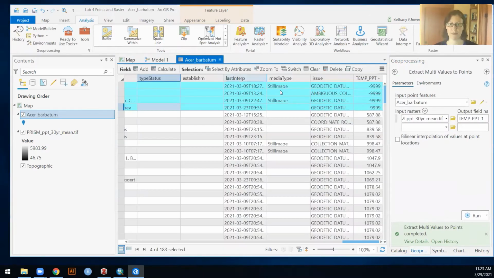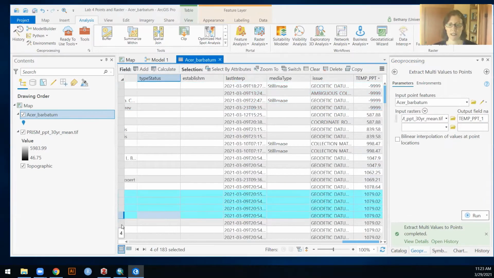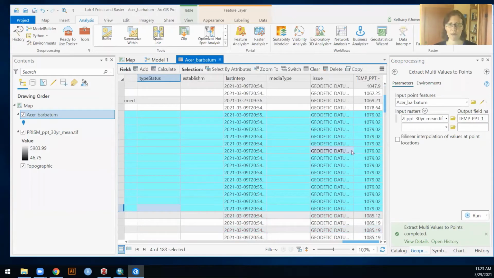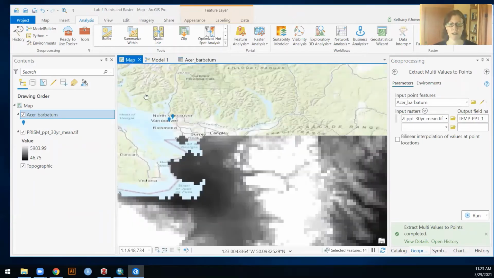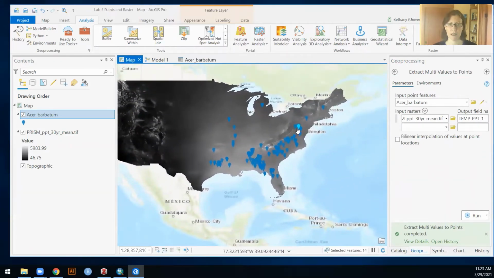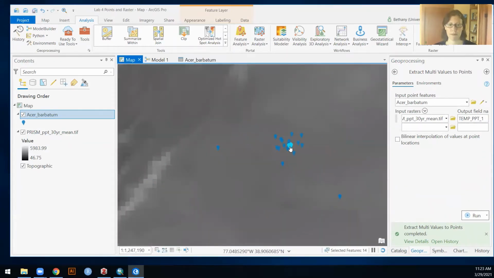So that's an issue. Another thing that I'm noticing in here is that there are some places where we've got a whole bunch of values that appear to be the same for precipitation. So let's see where those are. All right, here. And as we zoom in, we can see the outlines of the pixel.